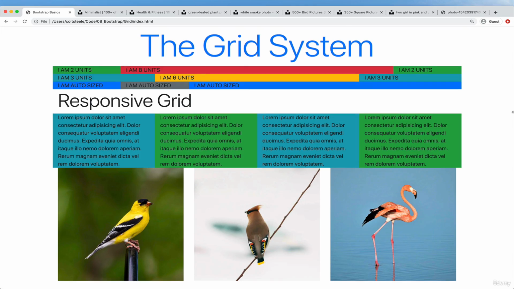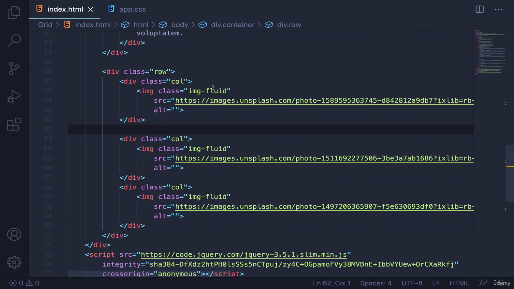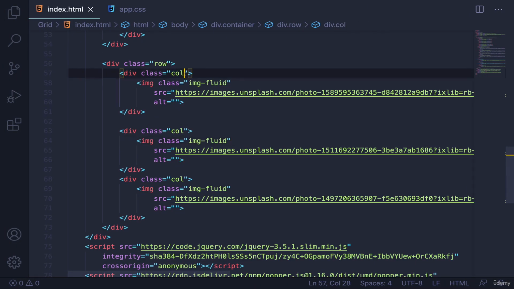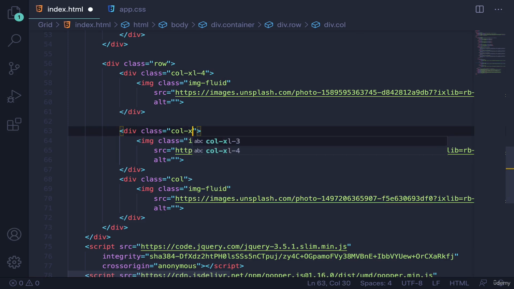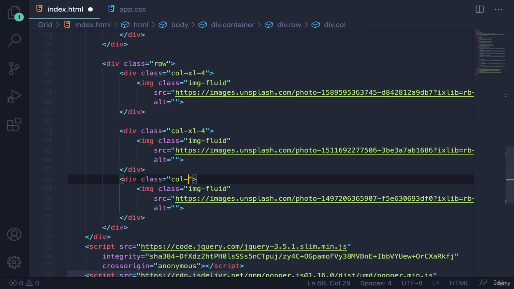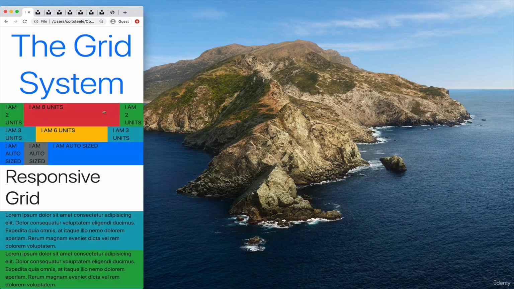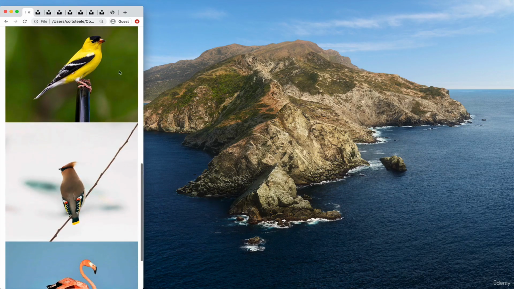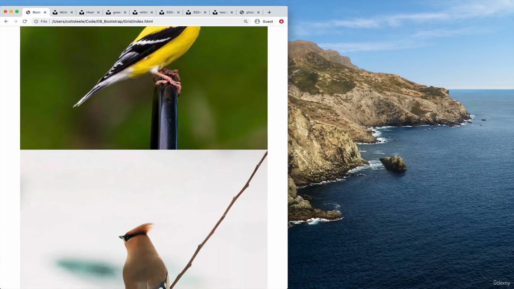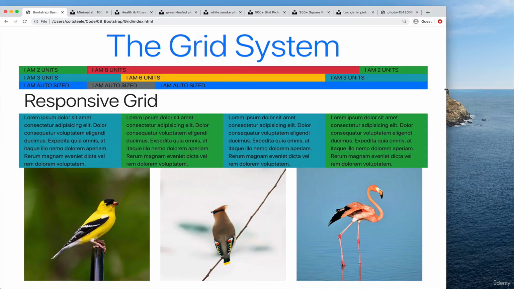So remember the way that this works, we have these different breakpoint sizes. So I can do something like column extra large and above. I want each one to take up 4 units, right? Because that should give me 3 in a row. So extra large and above, XL 4. So shrink down, we have all the way across at extra small, small, medium, large, and then we'll hit extra large, and they go to 3 across.